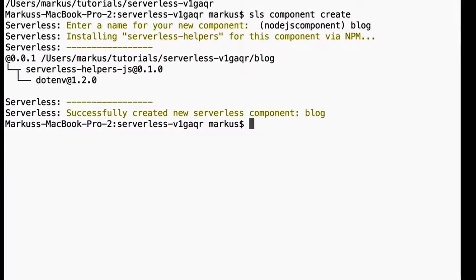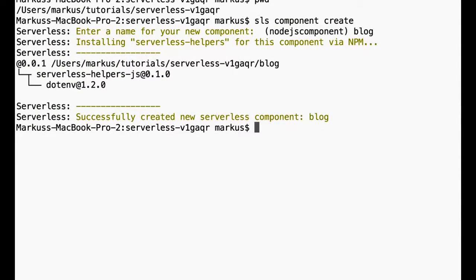This creates our component with some initial code, and next let's create a function. We first give the component name and then a slash. We can also add a subfolder here and then our function name. But let's keep things simple and just call our function blog/post.